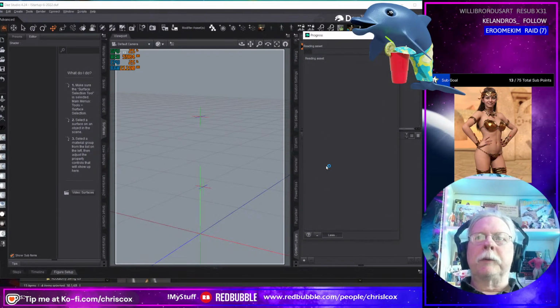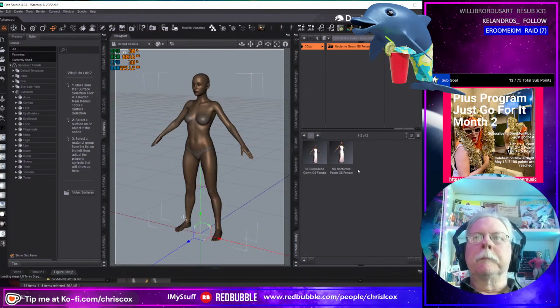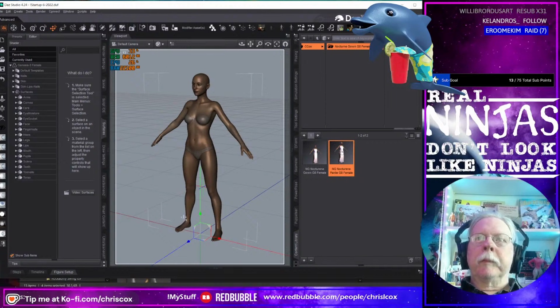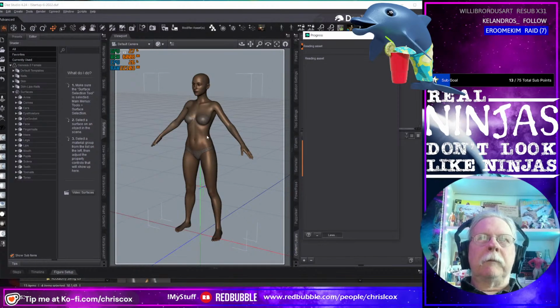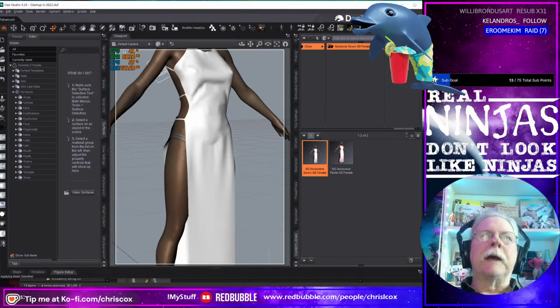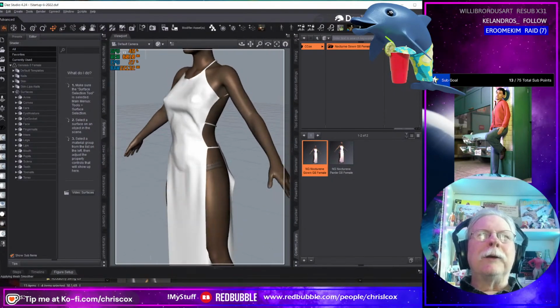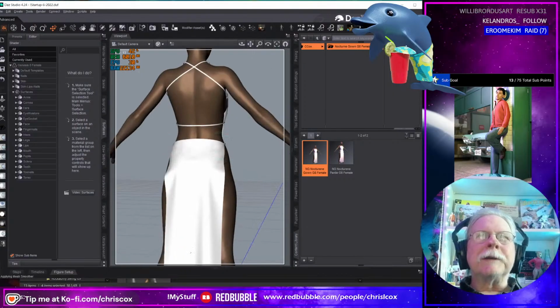I want to clean up the morphs on these. I probably don't have to do much cleanup on the panties, but the main gown itself might need some cleanup. I don't even recall if I redid it. I rebuilt this after we worked on it Thursday. I wasn't happy with it. I got done and I went, you know what? I'm probably going to clean up that beige mesh. That looks a little janky.